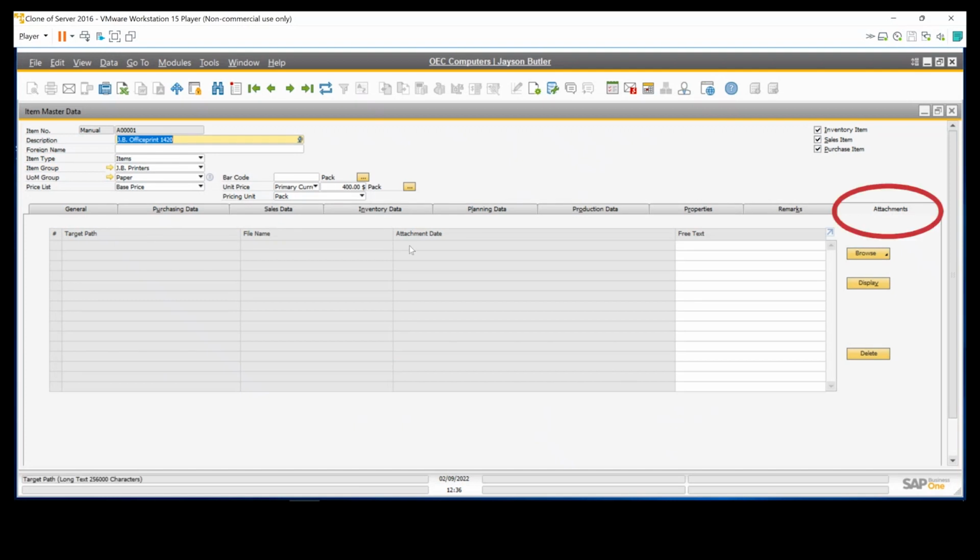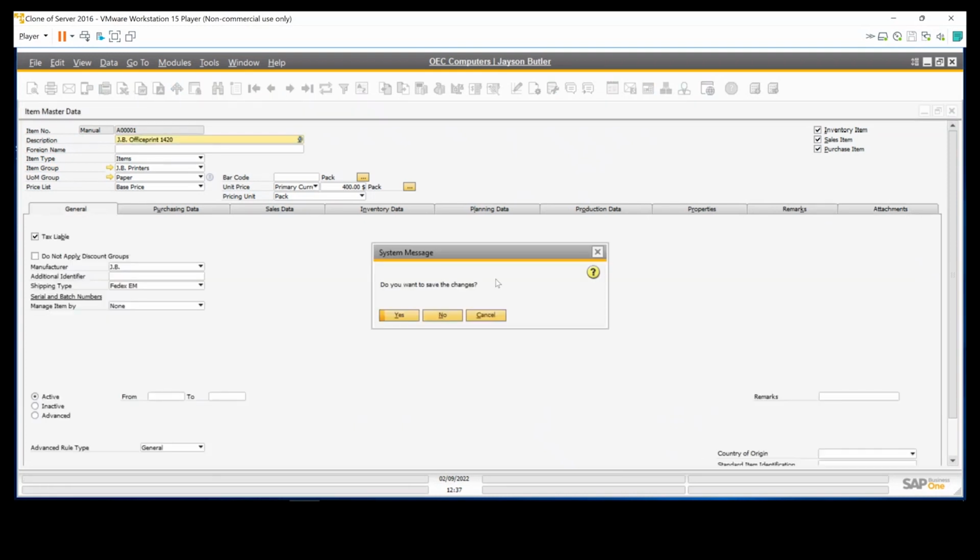And then you can attach documents. The most common thing I do here is, let's say you have a CAD system to design stuff. Many times I will connect SAP to the CAD system so that every time they do an update, it will update the bill of material and the route based on the CAD update and actually automatically attach the latest drawing document to your item master record, so you always have the latest drawing as the last one attached.